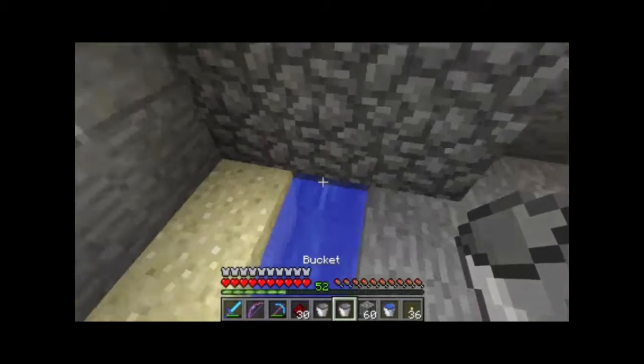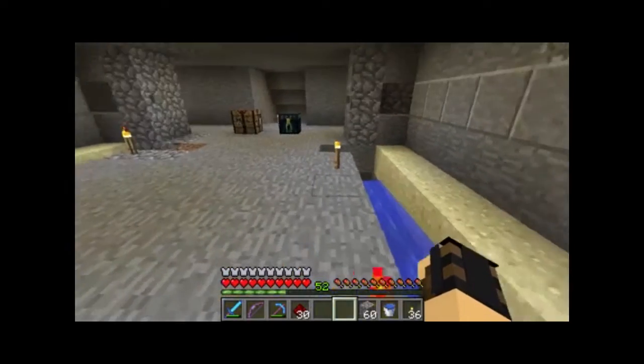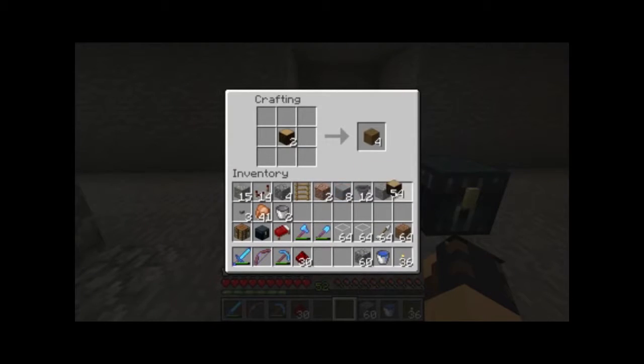Maybe one of these days I'll have a better computer and we'll actually be able to do the one thingy with the one thing and the thing. You know what I'm talking about.